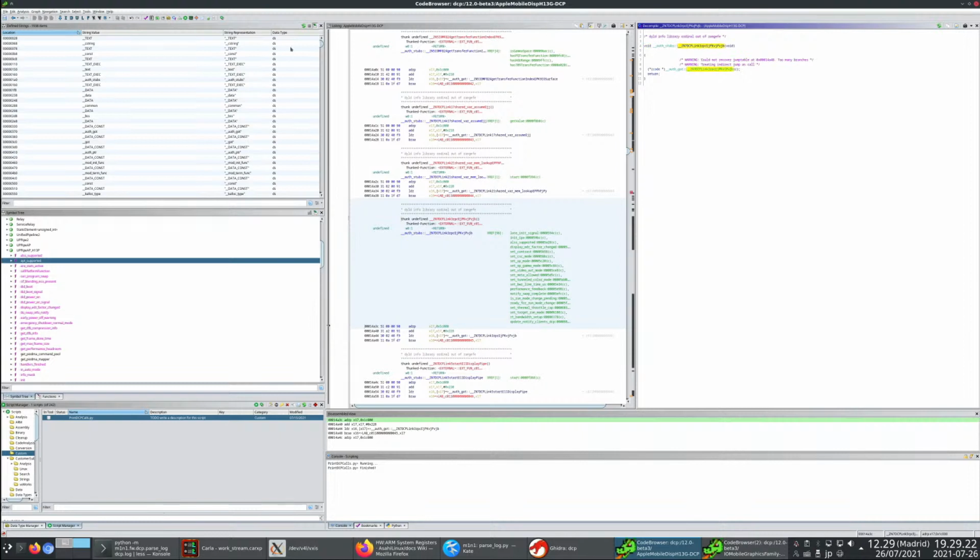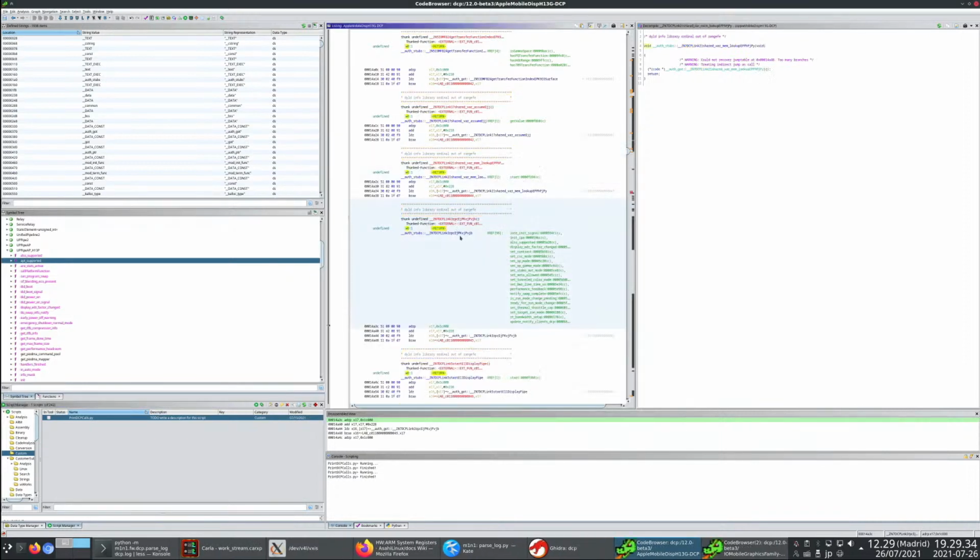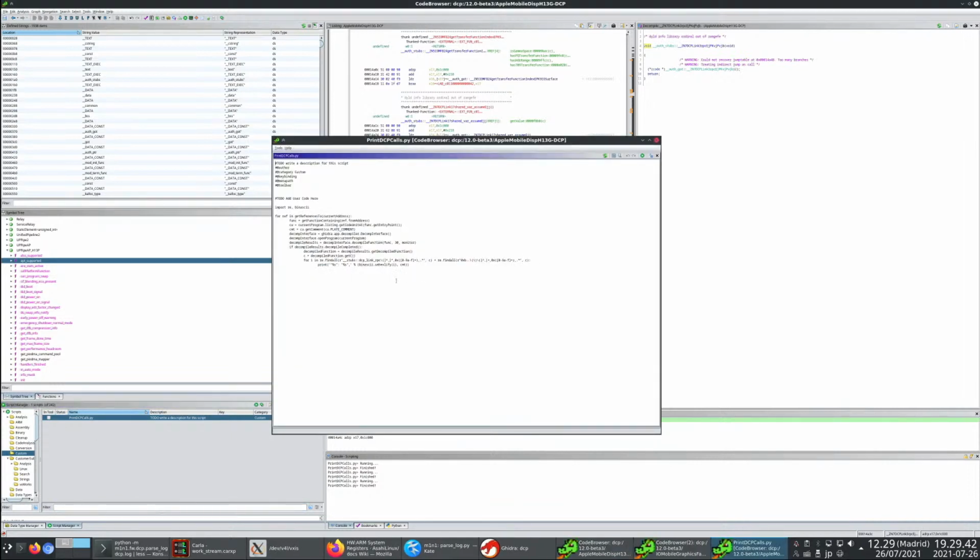So hopefully that works. Or not. Oh, hold on. Is it because I need to be here? Nope. Ah, yes, I renamed that and the other one. I need to do that here.